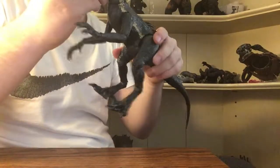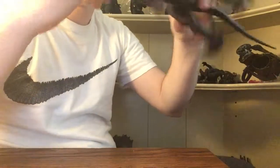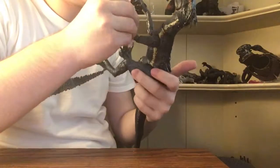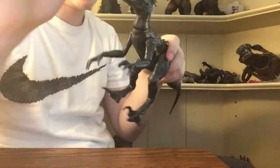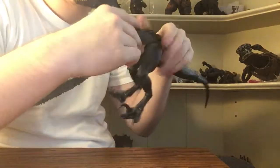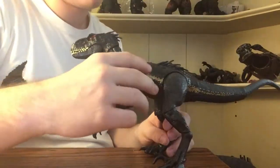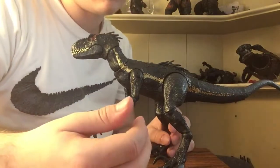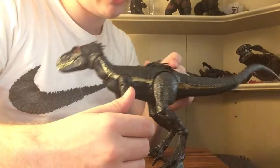There is some paint chipping, like right here, that white thing right there, and there's a little dab of red, like right here. But those are just minor issues that I don't really have problems with. I'm not one of those people that has to have perfect, 100% accurate figures. I mean, it could at least be accurate, but you don't have to be freaking S.H. MonsterArts on it, you know? It's a kid's figure, what do you expect?